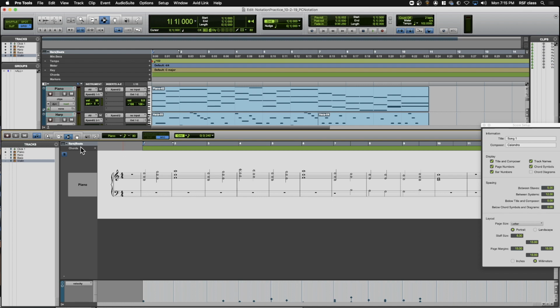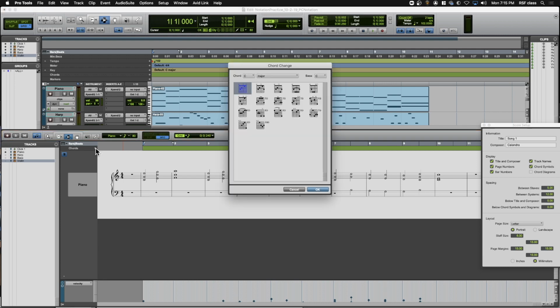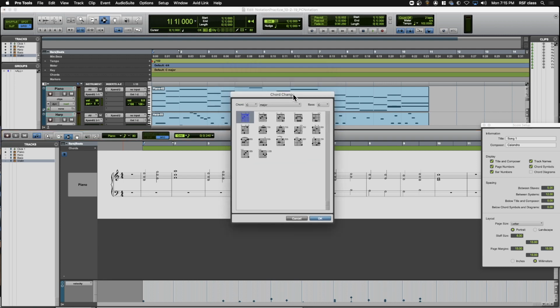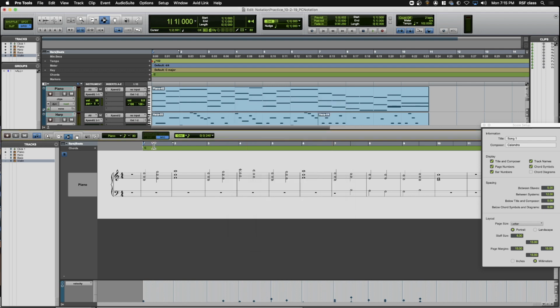So let's just go through, and we can insert chords in the same way that we have on all the other stuff by hitting the little plus. That'll bring up a dialog box, and you can name your chords. Like the first chord is a C. And then I'm going to set my resolution to half notes so I can click on the right thing easily.